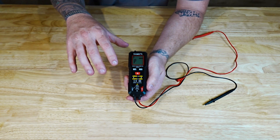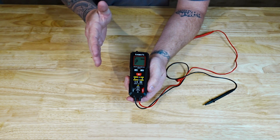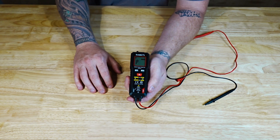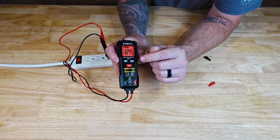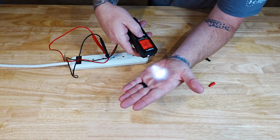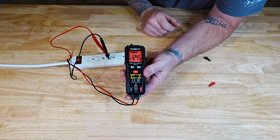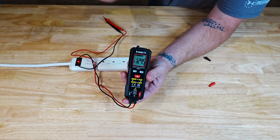Next you have phase mode. Phase is going to help you if you need to determine the rotation of a motor — you go between all three of your leads (A, B, and C) and that will tell you which way you need to go. One more press of the F button brings you back to auto. Your third button is the H/flashlight button — hold it down and there's a flashlight on the top, which is pretty handy. Press it one time and you'll see the H pop up, meaning you can remove your leads and it will hold your measurement for you.